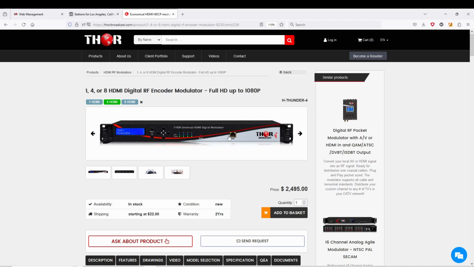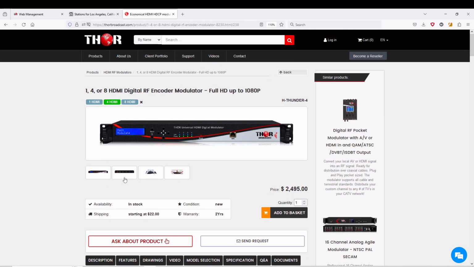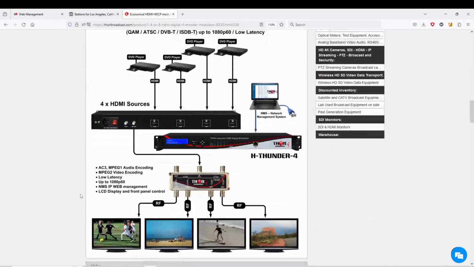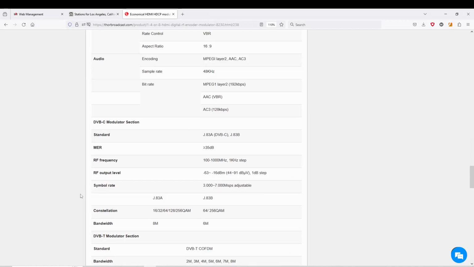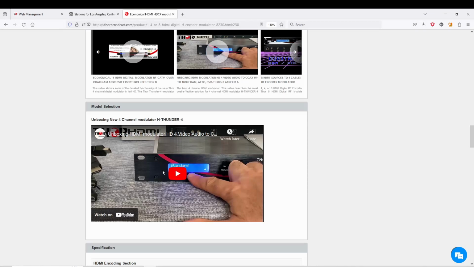All right, so we redeveloped the firmware to be even easier to use. So I'm going to give you a quick glimpse of that. And again, nothing else changed. You still have the NMS on the front. You have your power and you have your link lights right here to show it's on. You can also set these units up using the D-pad and the buttons right here on the back. Very simple: RF in, RF out, 4 HDMI inputs. And you guys can read more about it here. Look at some of the older videos and obviously at the bottom, PDFs, manuals.